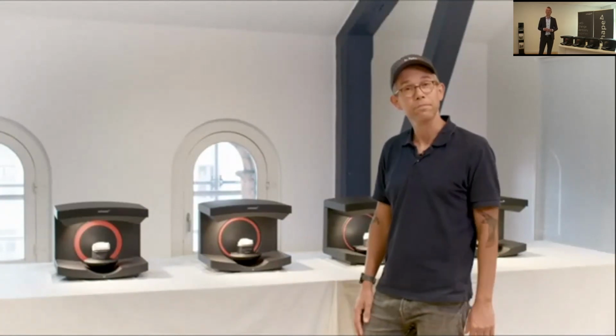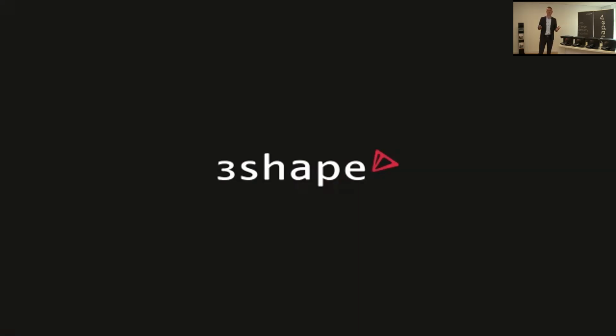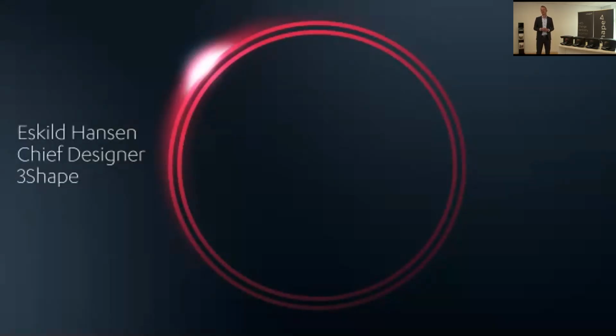Back to you. Thank you, Mark. This was a great demo here. And again, it's always great to see some live scanning and real demos of the products. So this is 3Shape DNA. I want to introduce another guy here to you, which many of you probably don't know, but have had quite a significant impact on the 3Shape product, and at least the visual appearance. So our chief designer, Eskil Hansen.